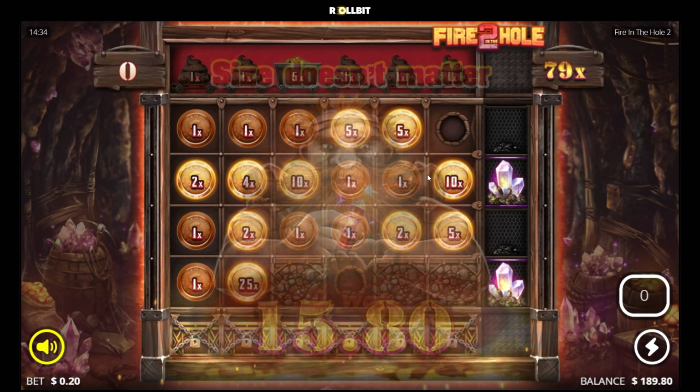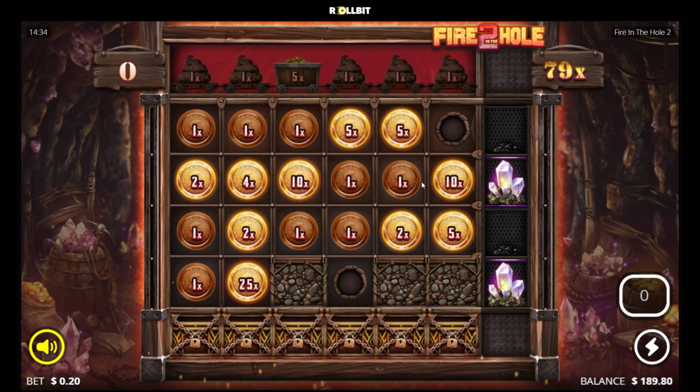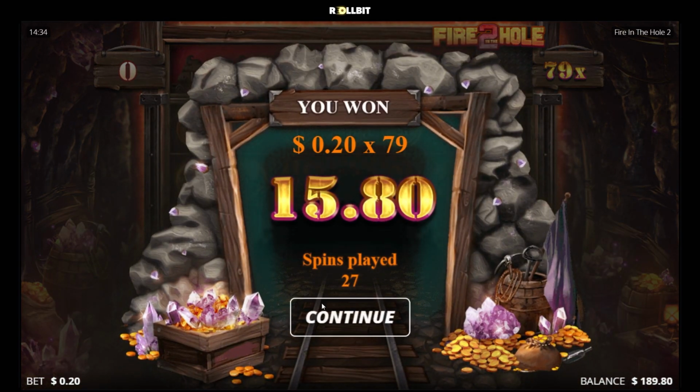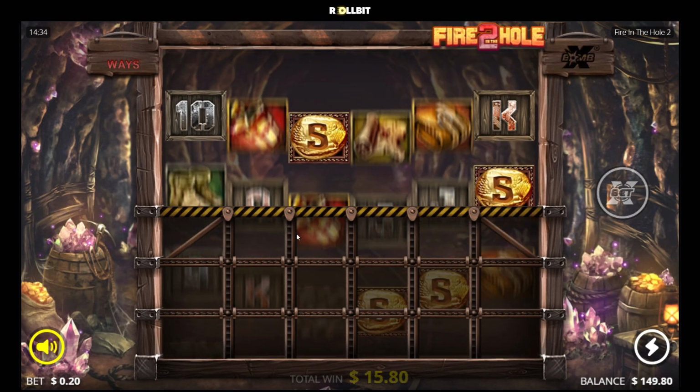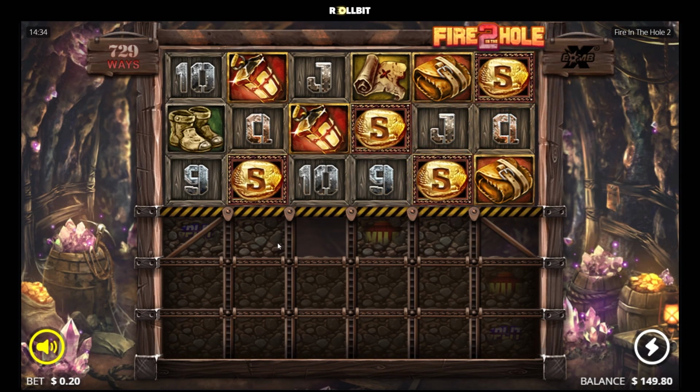15. Okay, that was bad. No, it was a $40 buy. That's pretty bad. We just had no premiums hitting. It's alright though. We'll run it. We'll do one more of those, I reckon. Yeah. And then maybe we'll go for the big 5 scatter. We might do some action spins as well.